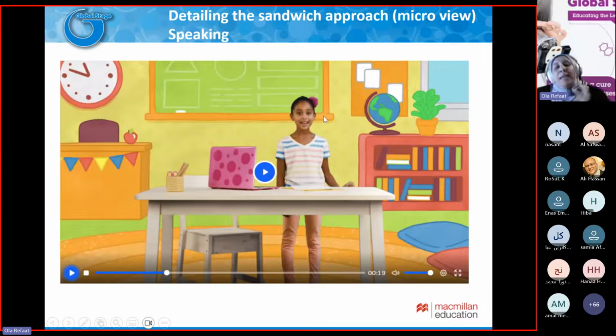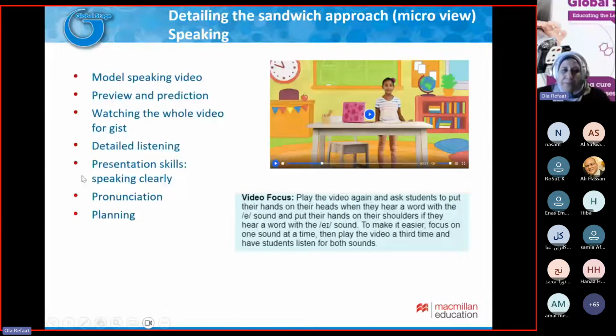So the speaking. Speaking is the first productive skill. It's always presented by a model video of a student, which gives the children some confidence and a model for speaking. You will see that this is much lower in level than the listening skill. It is a realistic speaking productive activity, and it gives the students confidence that a child that looks just like them is producing the language. And it gives them an idea of how intonation works and what confidence looks like. You're gonna love these videos, by the way. They are very energetic and the children are really cute. Students are going to relate to them.